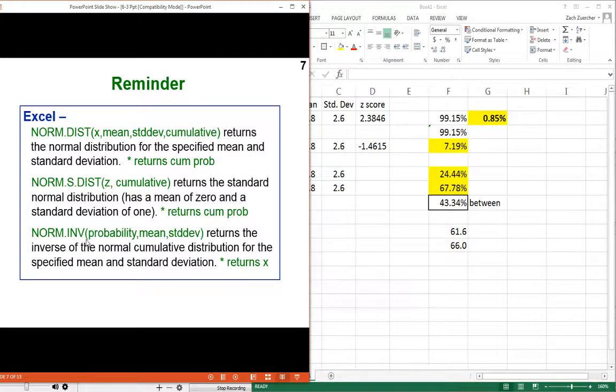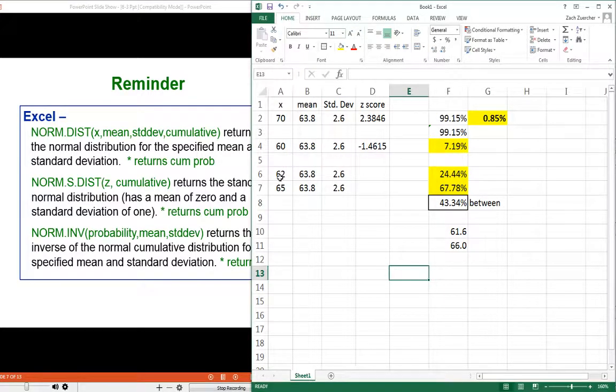These are the same functions that we saw back in the previous section. It's just that in this case, we're talking about the standard normal distribution, where you can convert everything over to the z-score and think about z-scores instead of x's. But with our Excel, you can use the x value or you can use the z. However, if you're using a textbook, you have to convert everything over to z-score if you're going to use the standard normal distribution table that you find in the back of every statistics textbook.